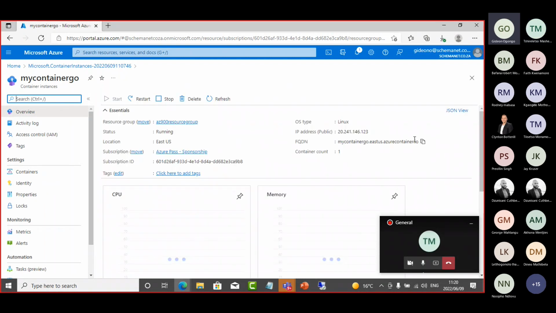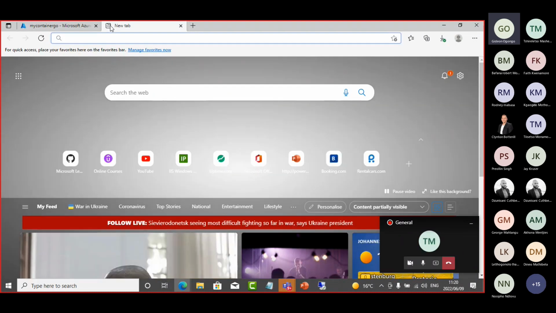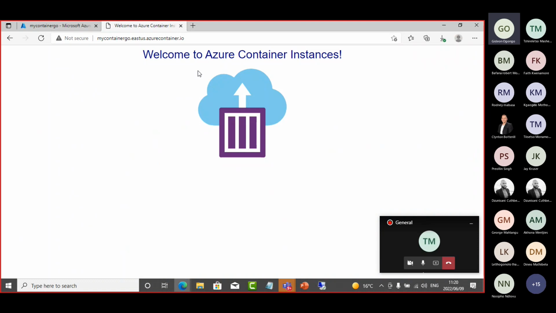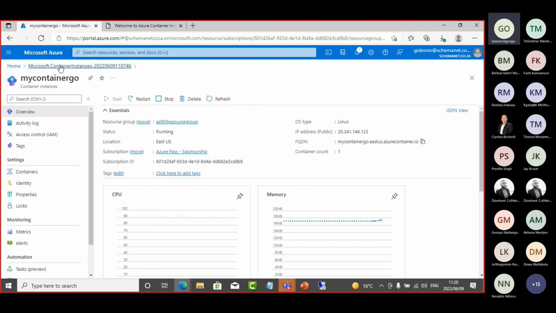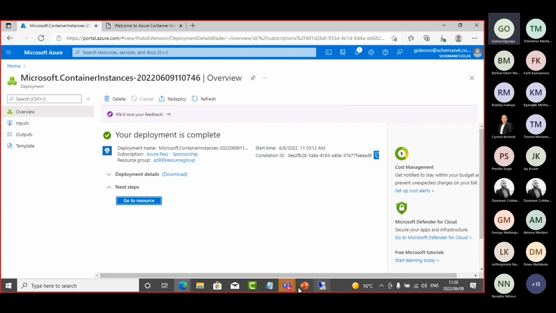Okay, so finally our container is done. I've just gone to it now and checked it. You can see right now I'm running an Azure Container Instance, and it is showing me what is being hosted in it. So you can run pretty much anything here. It could be a process, an application, or some kind of web application as well. This would allow you to save cost, because you would not be incurring the cost of a heavy virtual machine. Let's carry on, guys. We're running out of time.